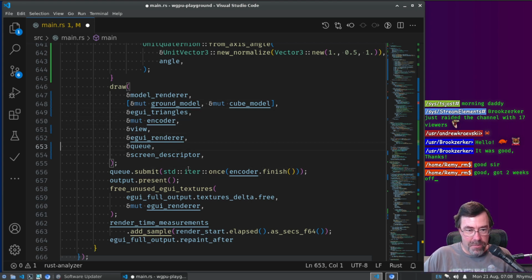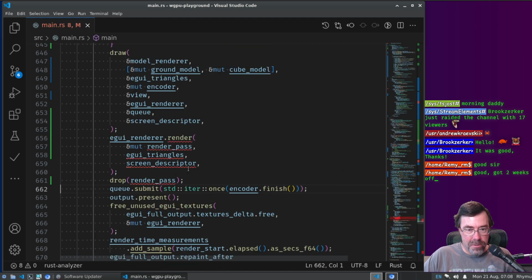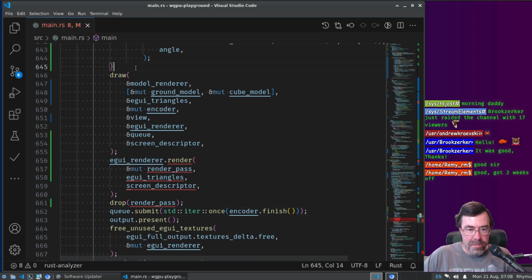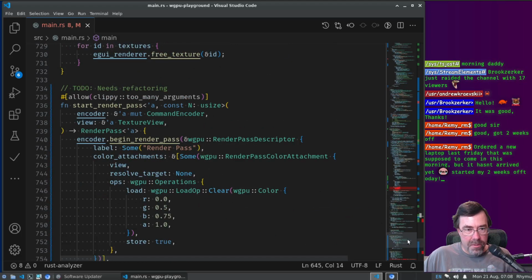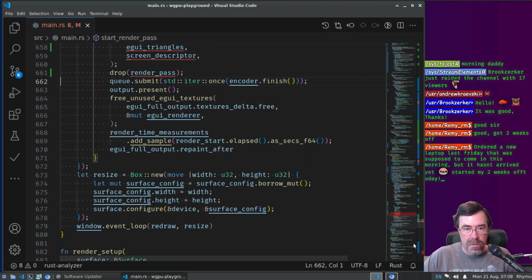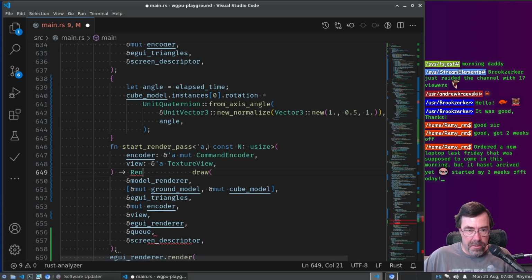Right. So draw. Pulling those out of draw now, which means I gotta call something to get the render pass, right? Start render pass takes. I'll just copy all this stuff and paste it up here, right there.